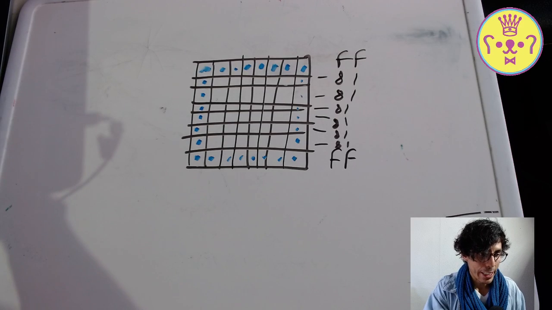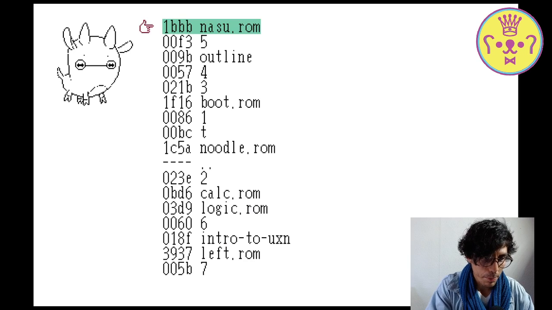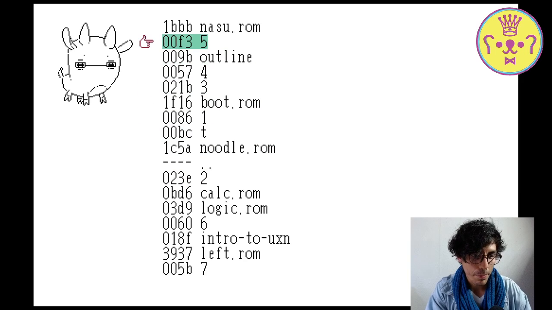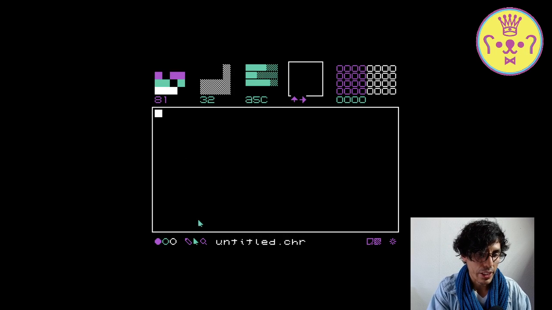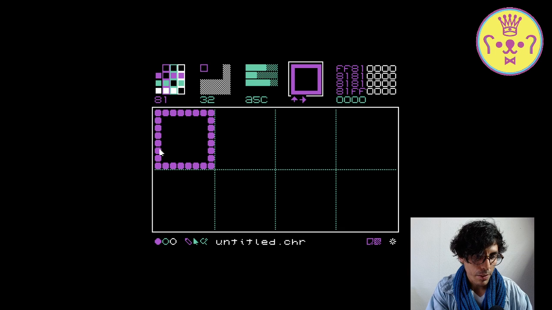There's also a very nice program by 100 Rabbits called Nasu, that is what I was showing you before. It's at the top. There's a zoom tool over here, and I can do the same. Now I can draw. There's the link to this tool over there somewhere, so we can see I drew this square. Here it looks way nicer. The grid is okay, and I can see here in purple the same numbers that I was telling you: FF, then 81, 81, 81, 81. So this is the encoding of this sprite.